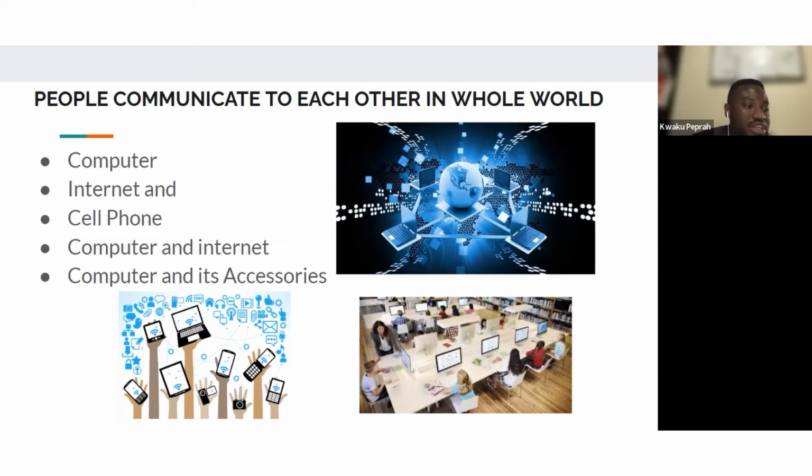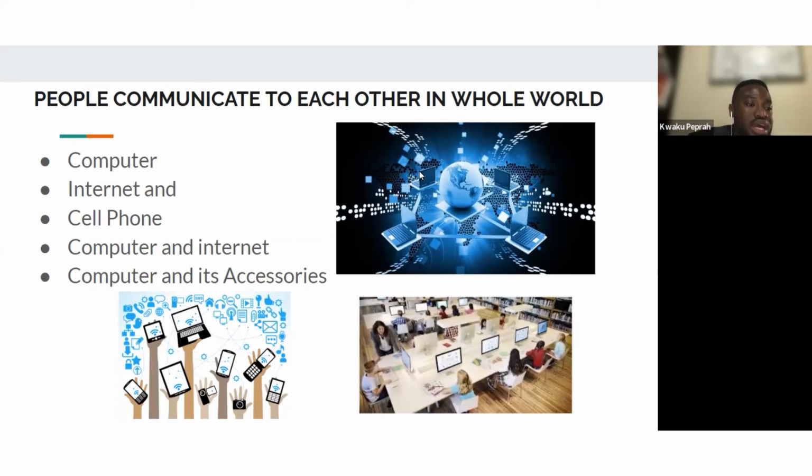Computer and its devices, there are so many different computer systems. As I mentioned, a computer can be a desktop, which is very well known, that you see below here in the classroom. All these children or students have a desktop. And if you look on top here, top right, you have a laptop, which, as you can see, seems like it is being used to communicate across the world, right?